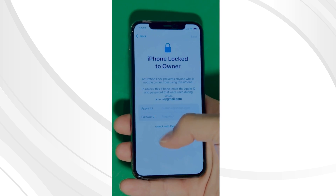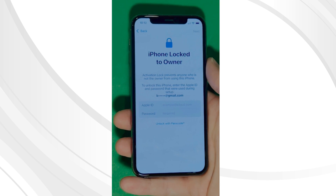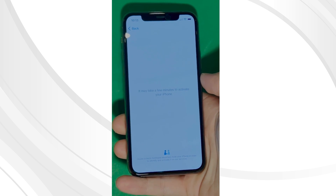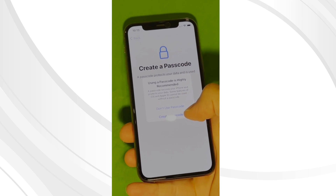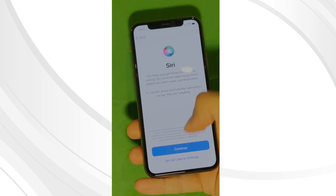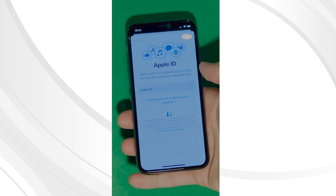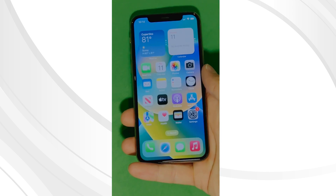As you can see, we swipe up to see the iPhone 'locked to owner' page. It really takes time and patience — we wait for the unlock process to activate the phone. Swipe left and wait a few minutes to activate your iPhone. Don't worry, it will be worth the wait. You will enjoy your phone once it's finally unlocked. And voilà! Let's skip all the setup for now — you can go back later. Check the terms and conditions, skip the next steps, and set it all up later. It says 'Welcome to iPhone.' Now go to settings and create your own Apple ID.